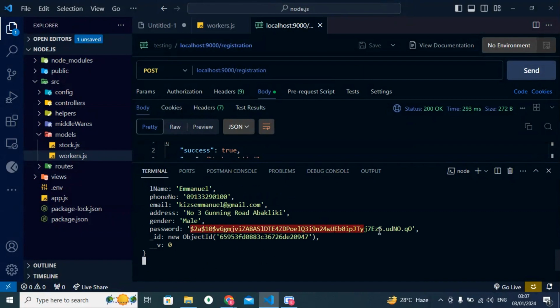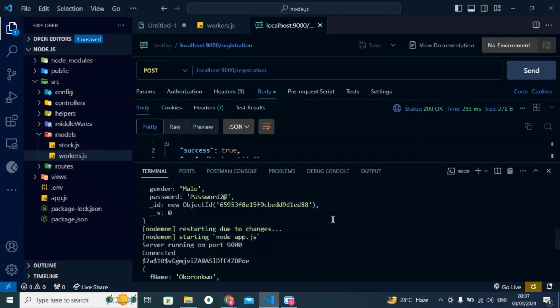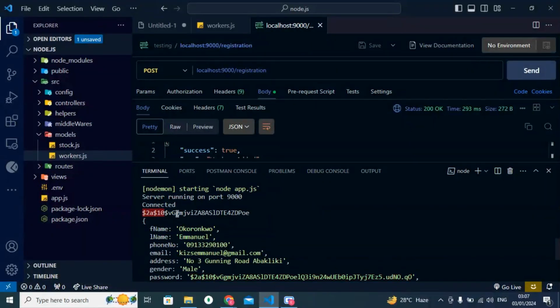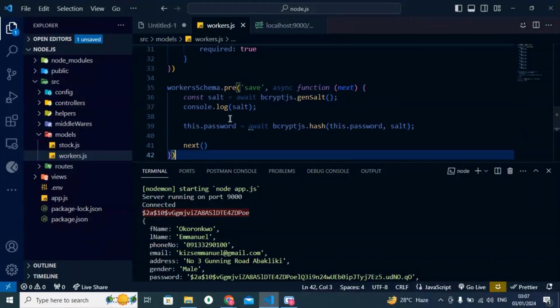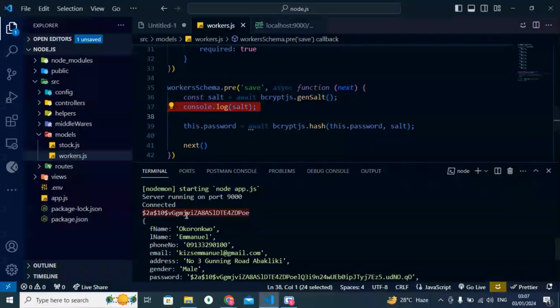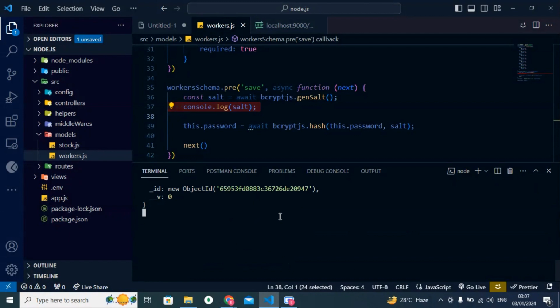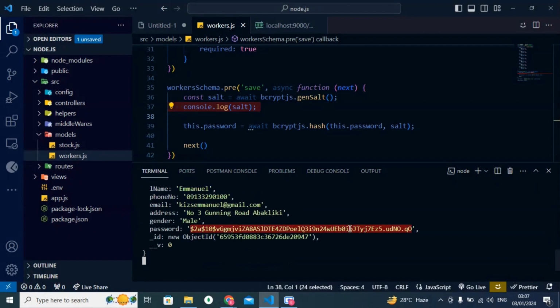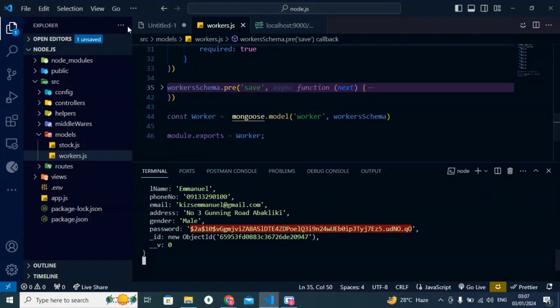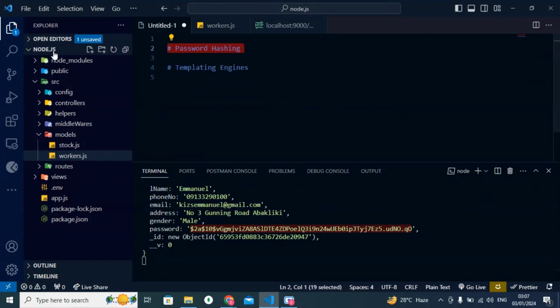Have you seen that the password is hashed? See the salt that we generated. That's the salt here. So we use the salt to hash the password. That's it. You have successfully hashed the password of any user that is registering.